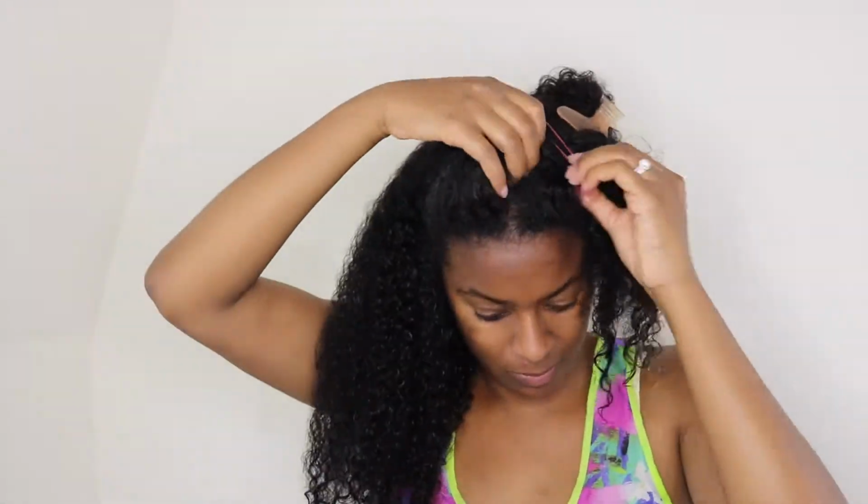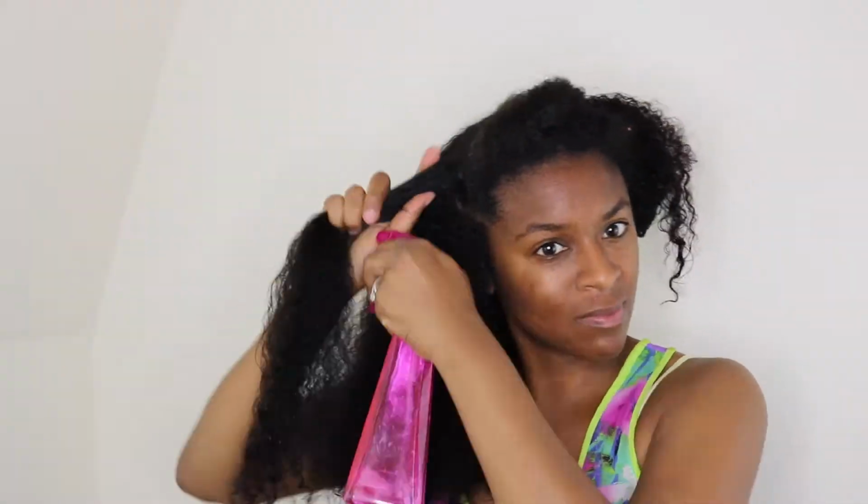Some people want to hold off in trimming the hair to try to retain the length of the hair, but it's really not a smart thing to do, because you're only going to make the situation worse. It's just best to find a good month or a good season and just cut your hair, trim it. I usually like to go into the fall winter months with a nice cut.